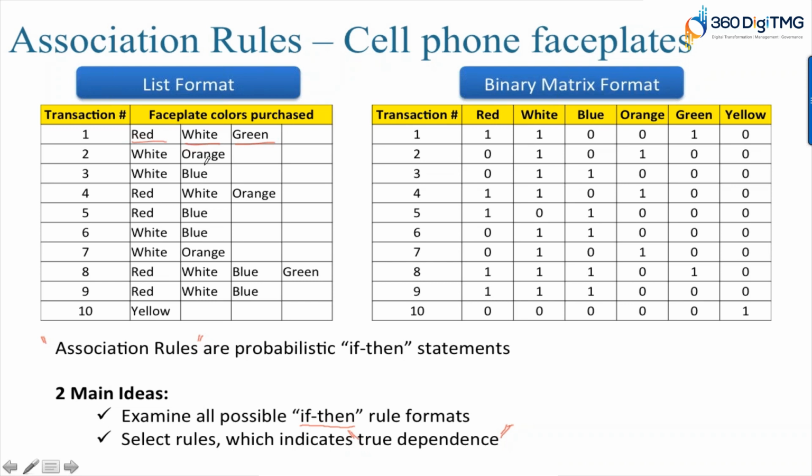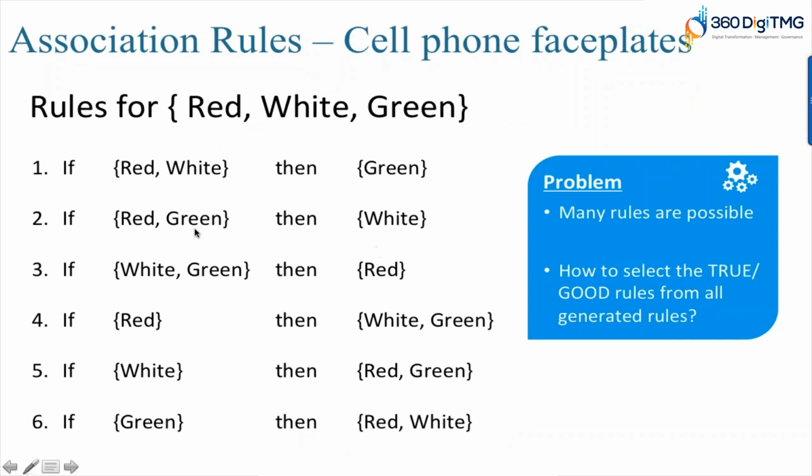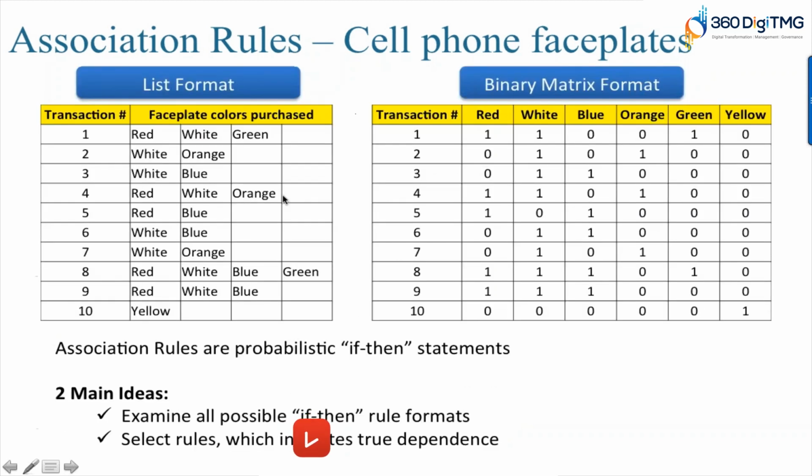Among the one item set rules here, red is sold 5 times if you count here, and that is greater than 2. So those rules would get generated. White is getting purchased 1, 2, 3 times, so you have listed this rule also. Blue is purchased once, twice, thrice, 4 and 5 times, so it's greater than 2. Then you have orange, green. All these are meeting the minimum support criterion of 2.